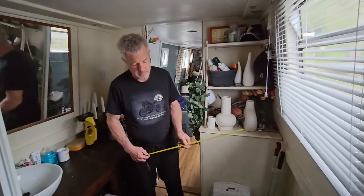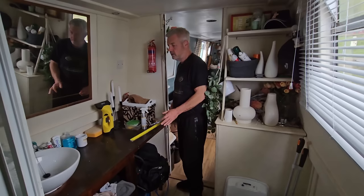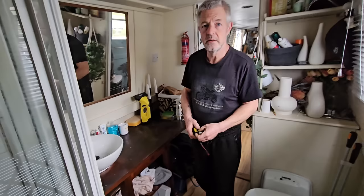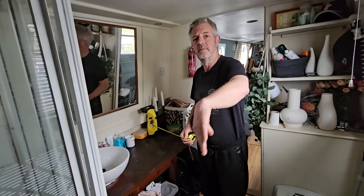So that would probably be the best approach, to put the toilet there. The sink would stay there, more or less. And as far as the shower goes, we have been looking at an 800 quadrant, is it? The ones that have a curved corner, basically. So 800, or 80 by 80.